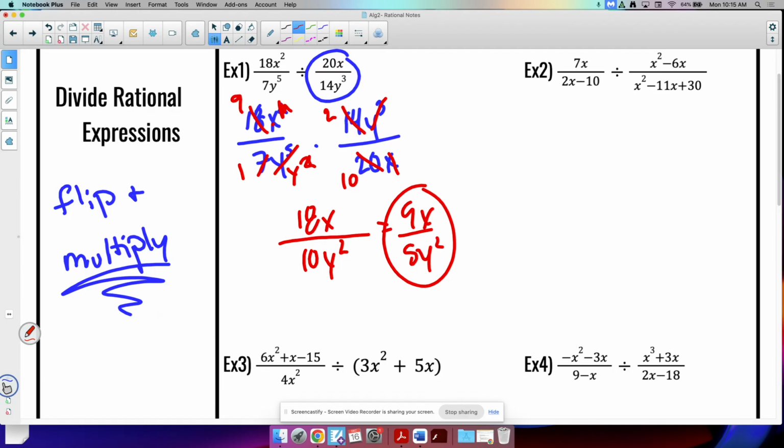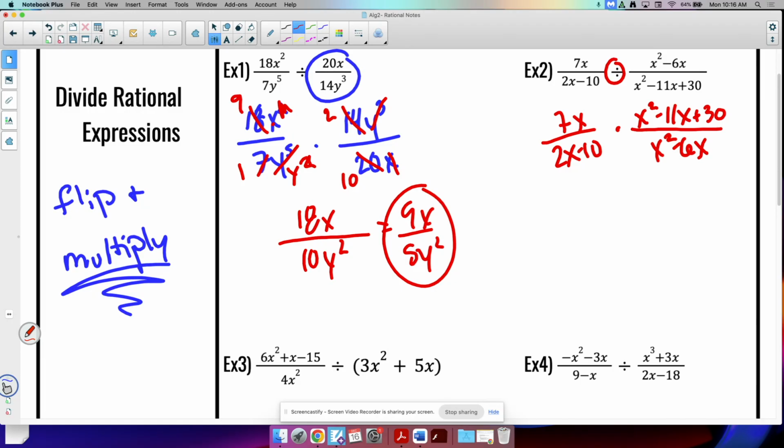I think those ones are the tricky ones when you don't have to factor because you just have to keep yourself organized. The next one, as soon as you see division, just right away rewrite the problem where it's flipped, because then you're just multiplying it out. So division just means you're going to flip and multiply. Once you have it flipped, go ahead and go through your factoring.